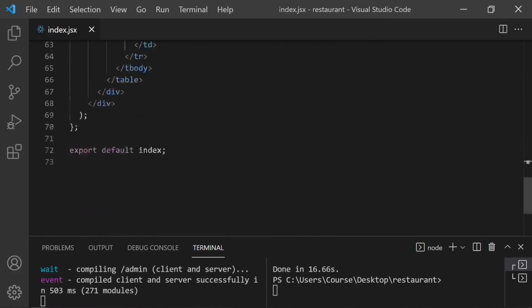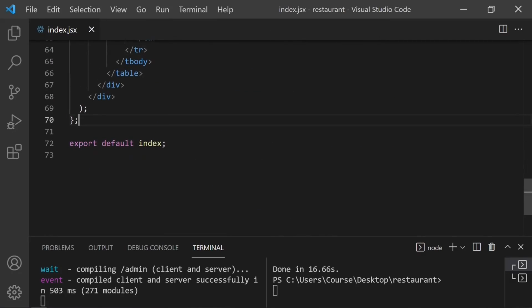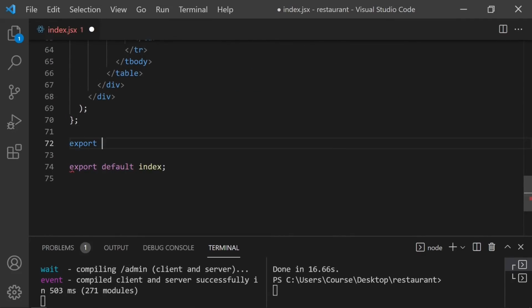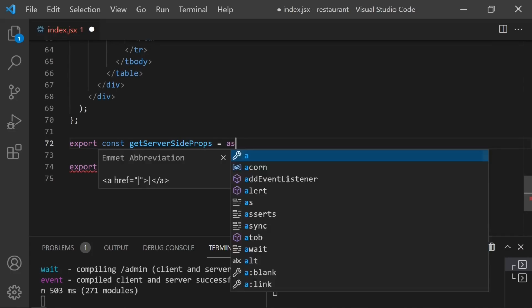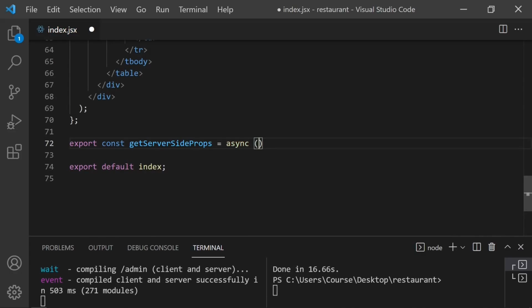Let's close here, and I'm gonna come here and say export const getServerSideProps, async function, and we are gonna use Axios here and fetch our data.